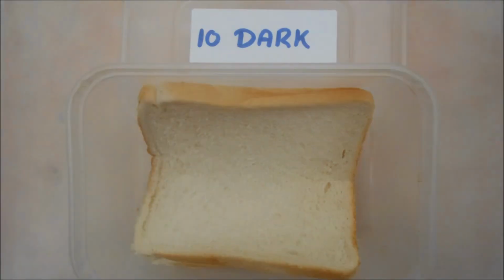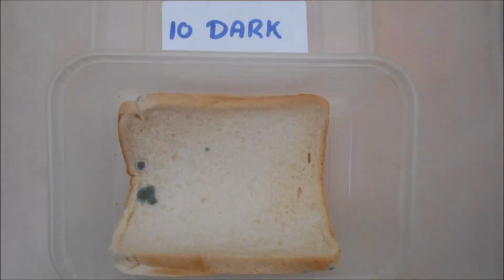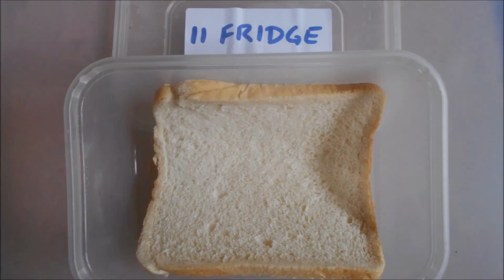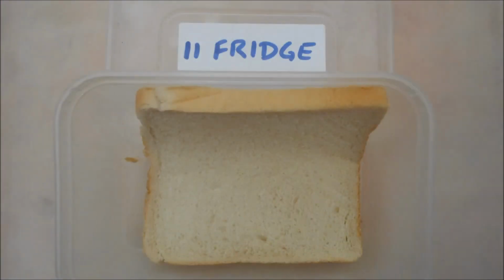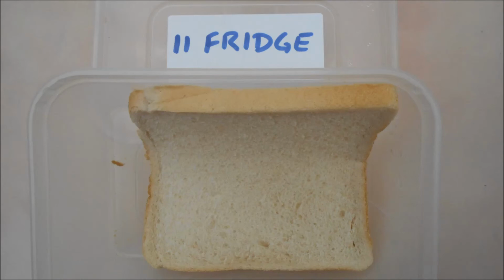I kept sample 10 in the dark to see if that would do anything, and really it didn't make any difference at all. This is pretty much the same as the control, which shows the bacteria do not require light to grow. Sample 11 was kept in the fridge, pretty normal means of preservation, and yeah, that piece of bread is absolutely fine. Give it a month or so, it'll probably have grown some bacteria, but within the 2 weeks of this experiment, it was fine.